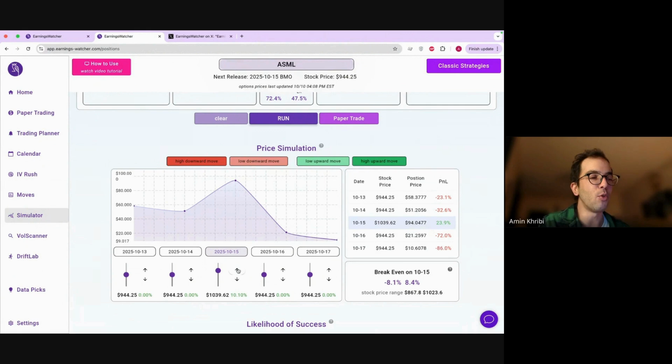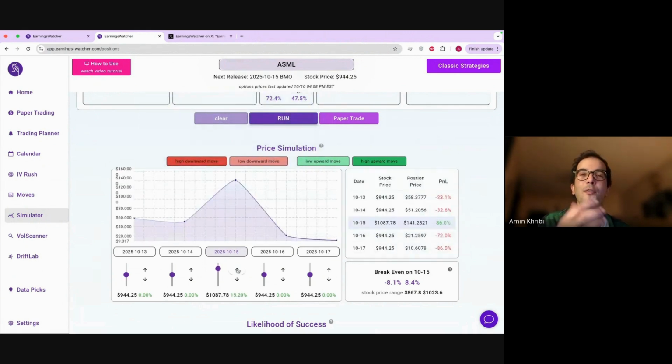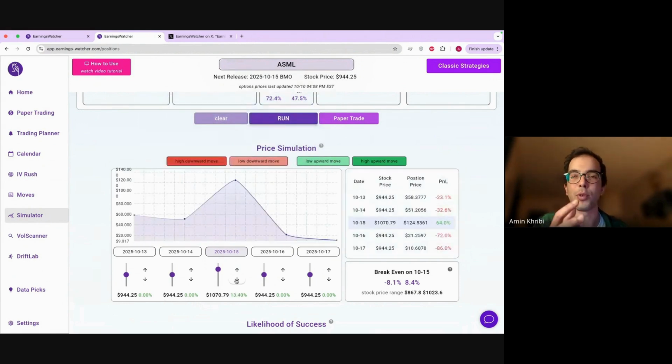And as we move the simulation up, now we remember we saw that the average move was at 10% and the standard deviation around 3% for the last 2 years. So it gives us a benchmark that perhaps the maximum of the tail, or a good scenario, would be a 13% move, plus or minus, of course.